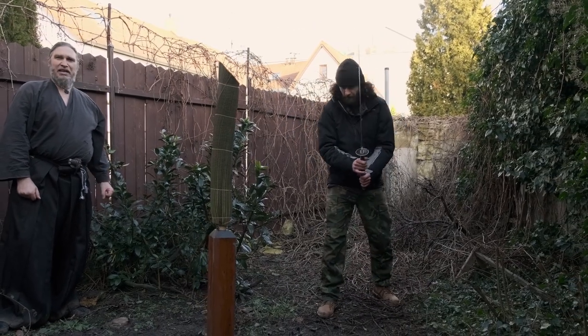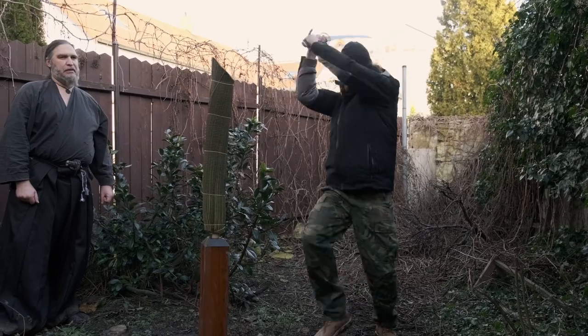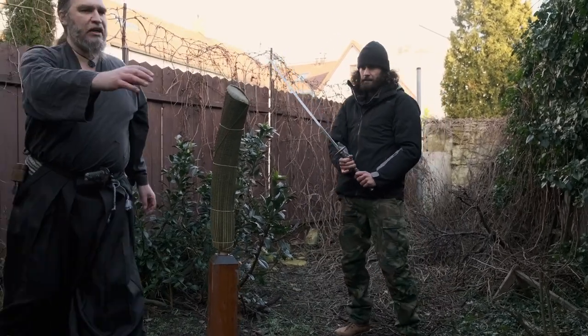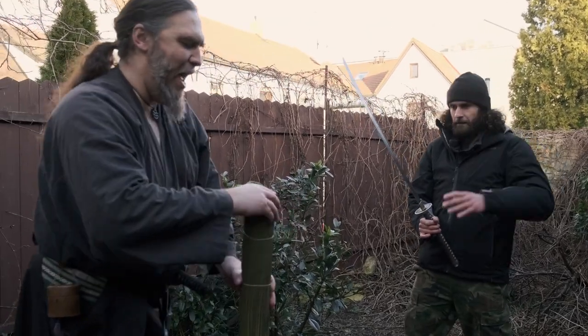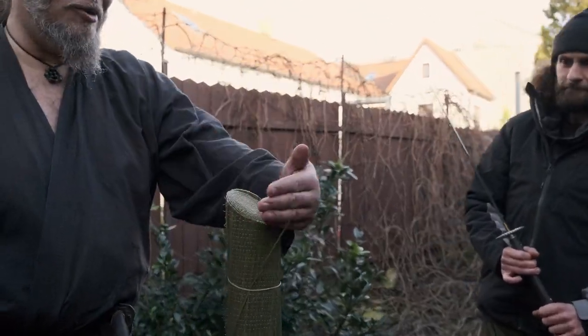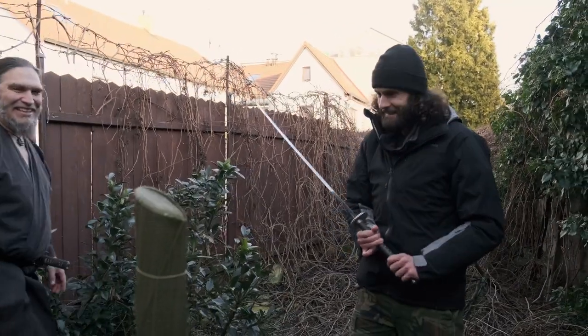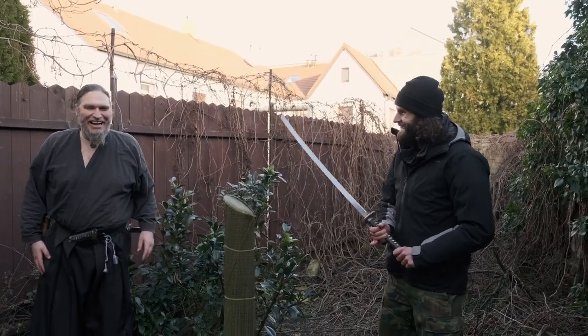Okay. Very good, very powerful. Not bad. And very good angle. If I heard the sound of this cut, I understand that it was a successful cut. So thank you, not so bad. Beginner's luck, beginner's luck, guys.